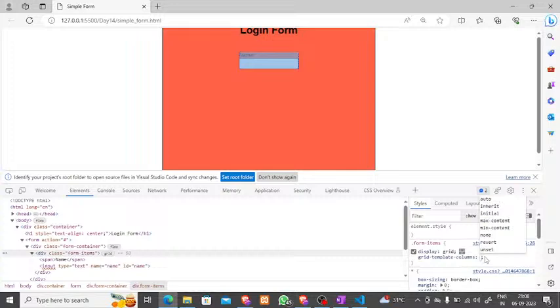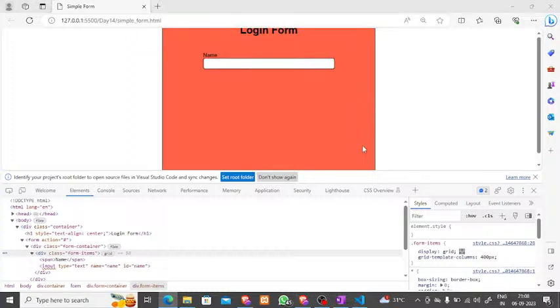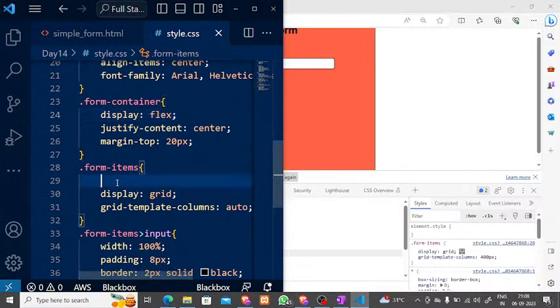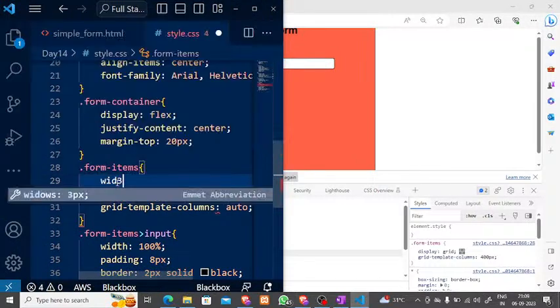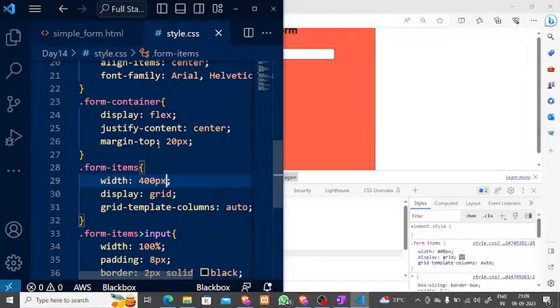Let me give it 100 pixel, and increase it to whatever I want. 400 pixel is enough, guys. So I want a width of 400 pixel for this form item.